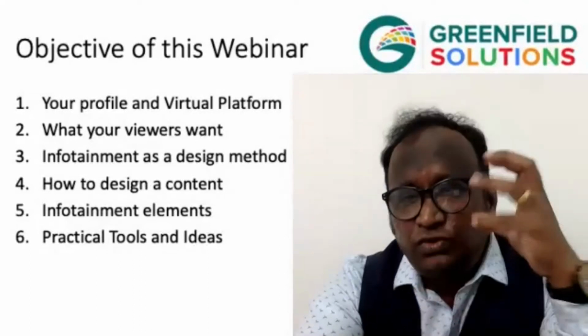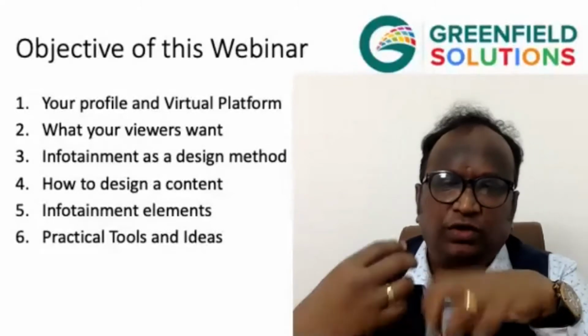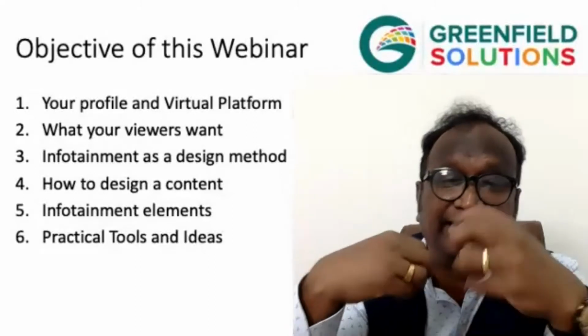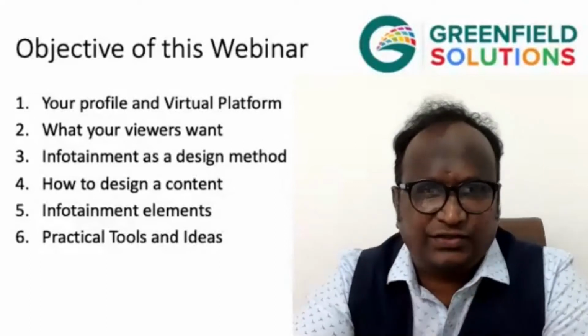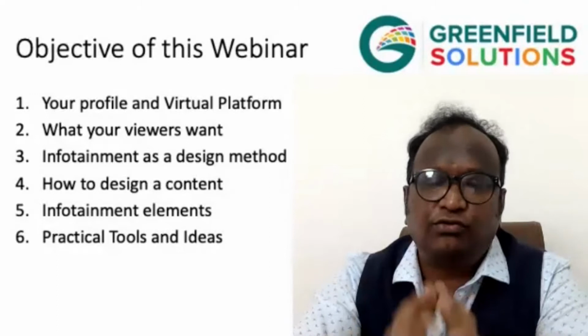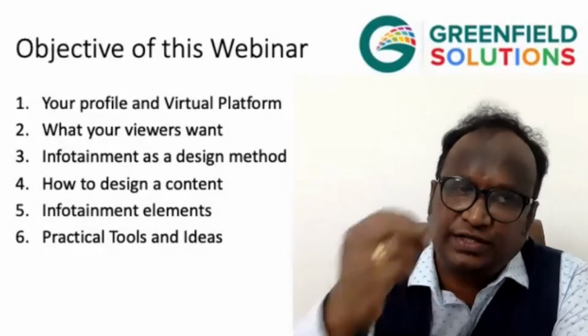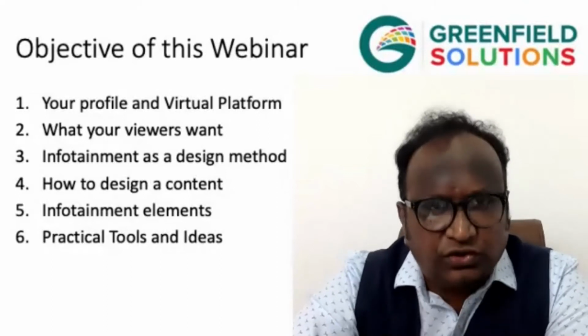Going further, that will be another important thing to know, what our audience want, because accordingly you can create infotainment. Another thing is how to design a content. Or you want to create a content, maybe a video, or something in animation or an interactive storm package or anything like a game, right? For anything you do, there is a design element. So how do you design a content? We will have some inputs on that.